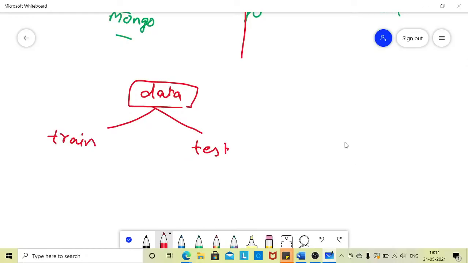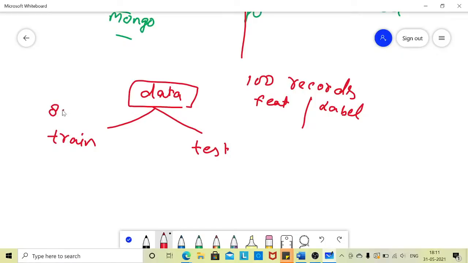Suppose I am having 100 records. In the 100 records, I am having features and a label. Out of 100, I'll divide it 80:20.